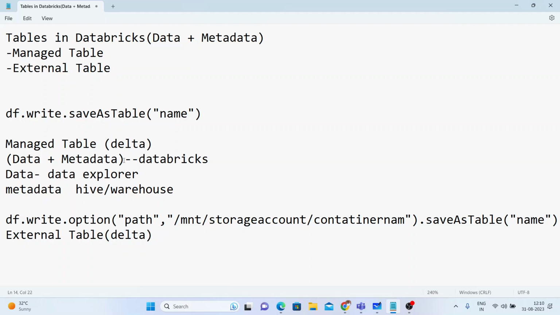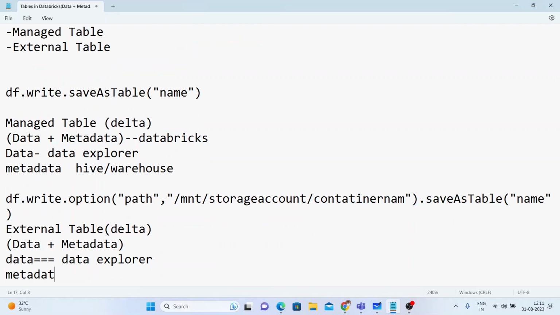And again you get both data and metadata. Your data will be there in your data explorer, but your metadata will be stored in whatever path you have given, that is inside your mnt. In our case we will be using ADLS, so your metadata will be stored inside your ADLS.